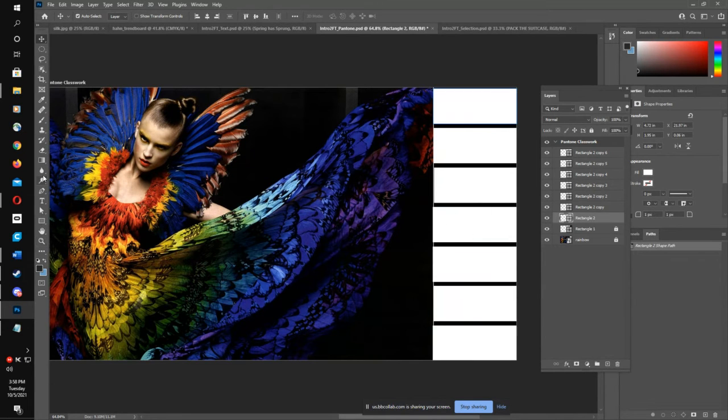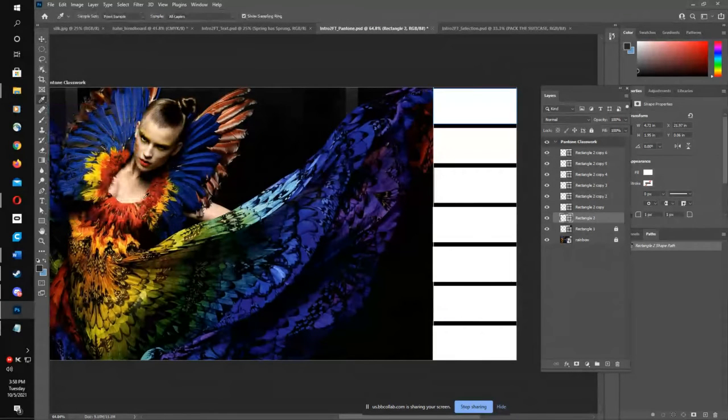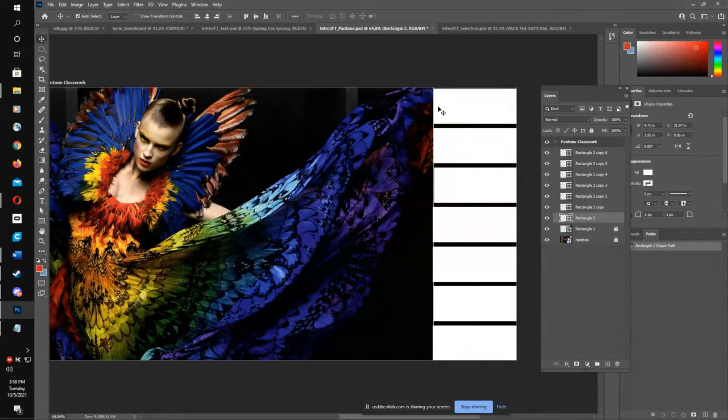So over here we have a little eyedropper tool. And I can choose any color right here. I'm going to choose this orange. And if I hold my mouse button down and drag it over my photograph, you'll see lots of color options here. This little fill tile will change as you can see. As I drag it over different colors, this tile gets very busy, right? I just need 7 colors, so the first one I'm going to grab is like an orange. And once I have this orange, I'm going to use my move tool and select this rectangle.